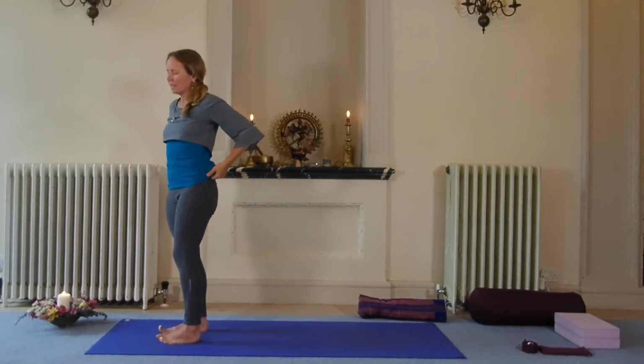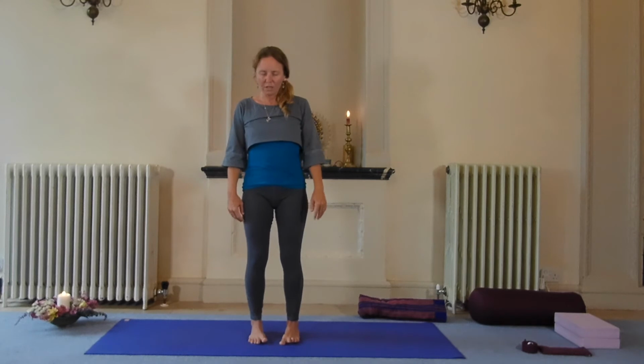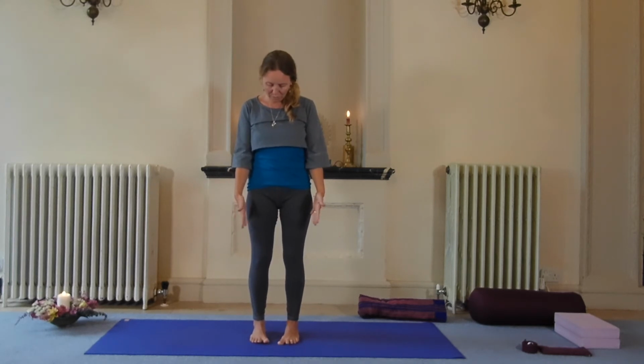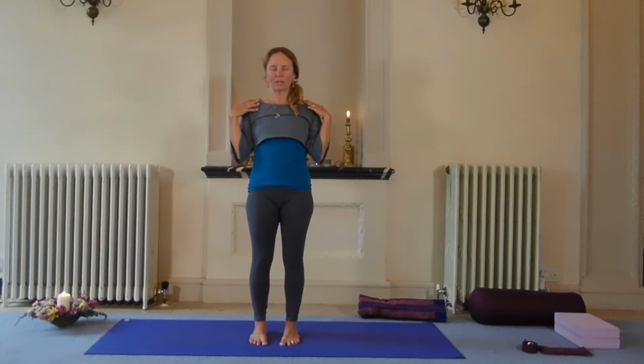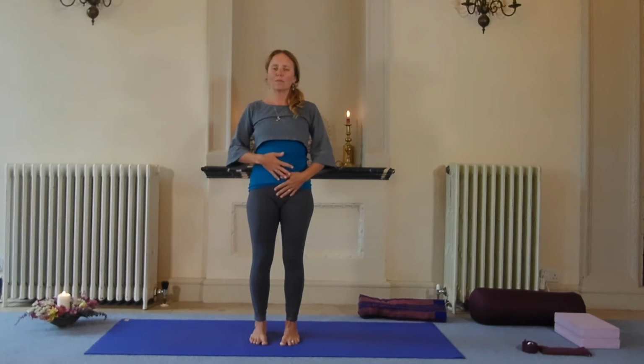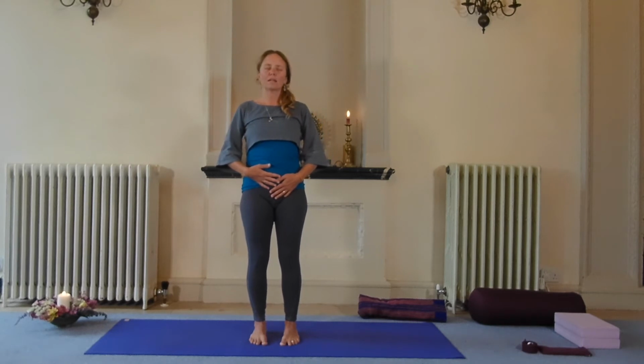We're coming into Tadasana. So I'll move on the mat. You might be staying where you are. And your feet again, just hip width apart, outside edges of the feet in line with the mat, lifting up the toes and then placing them down. And we're in Tadasana with the gentle shoulders, relaxed face, relaxed jaw. Maybe have your eyes closed for a moment. And begin to just sway the body slightly.